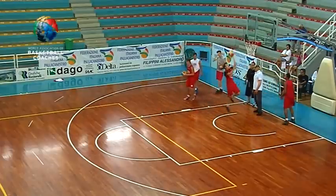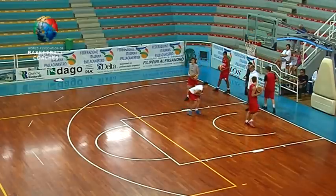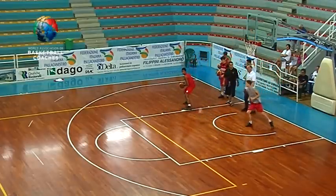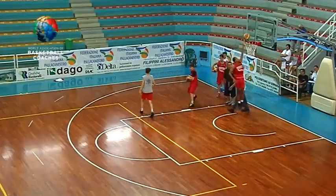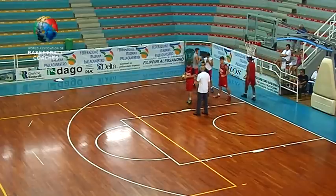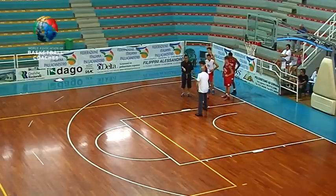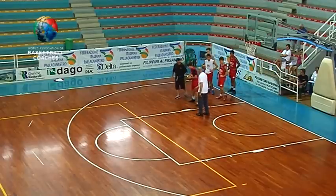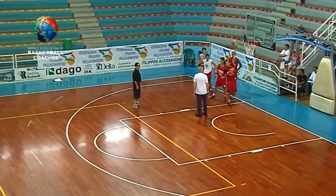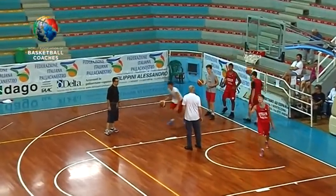Yeah. Elbow. Yes, perfect. No. Elbow. Here we go. Good one. It's a strange feeling with the left hand, but it's easy. You see the technique works. Here we go. Yep. Okay, now as an exercise, you dribble and then you do that move. One or two dribbles and then you do this move. Yeah, he starts with one or two dribbles and then you make this move. Here we go. Yeah, perfect. That's just how you can use it in the game. Here we go. Perfect. Yeah.